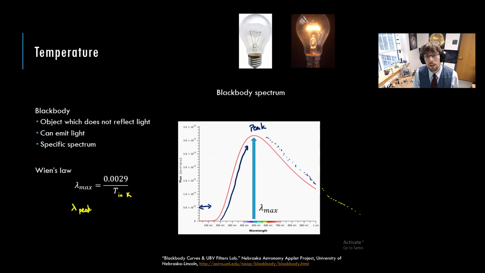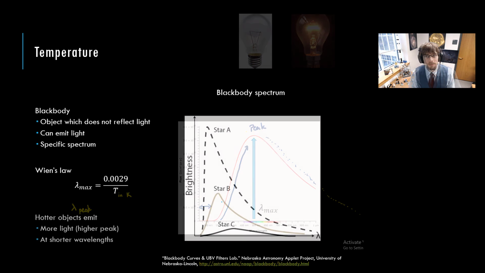So what this requires you to do is, first of all, you have to obtain the spectrum. Okay. Then, using the spectrum, you identify the brightest, the most intense wavelength, what I refer to as lambda peak. Once you identify that peak wavelength, you can use Wien's law to infer the temperature of the object. Good?